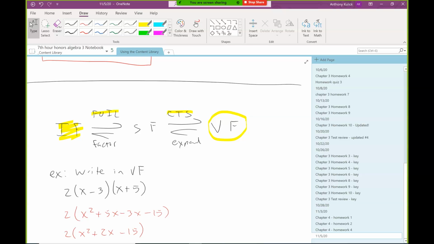So if we go back and look at this route, foiling, we can always do, right? There's never an instance where foiling is a problem for us. Completing the square, we can always do that. There's never an instance where that would be a problem. Expanding, we can always do that. There's never an instance where expanding can be a problem. But factoring, using the methods that we have, not always possible, right?